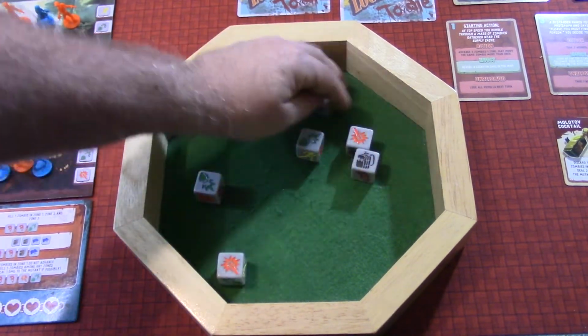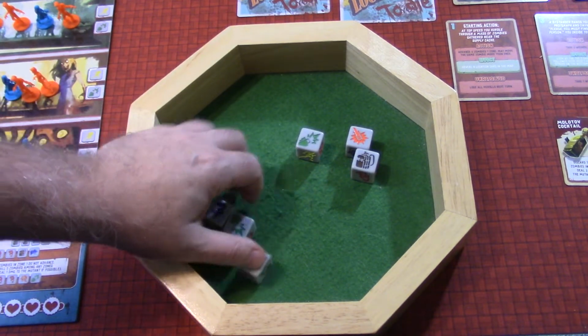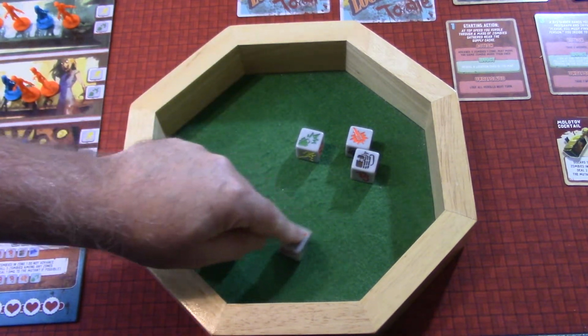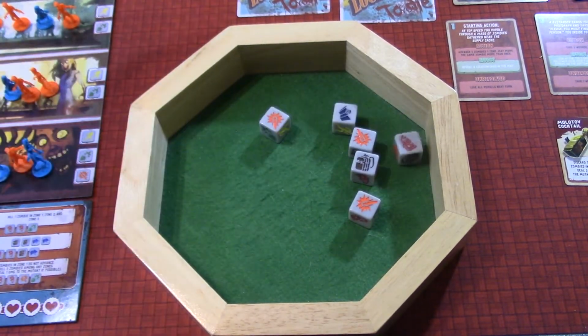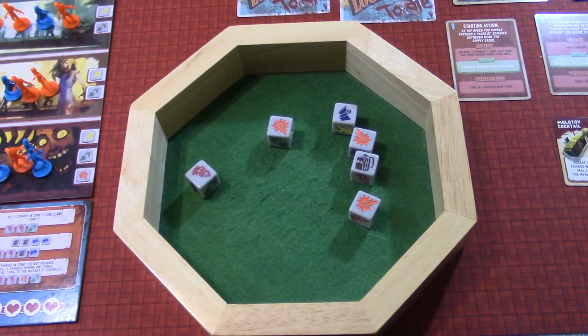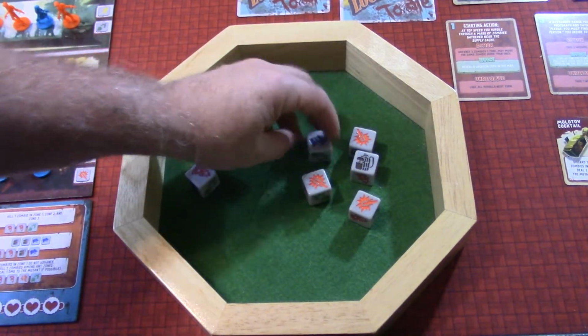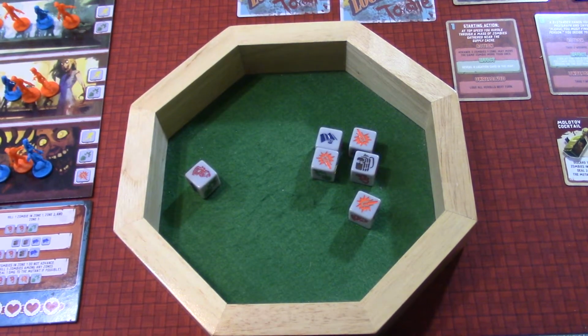I'll keep that. I'm not going to keep this because I don't want to just have one. I think we'll reroll all of these at this point. Let's see what we get. We got only one zombie, that's good. But we did get another 3 bats, which aren't going to be helpful, and we did get 1 map. So we will be moving and not doing a good thing.